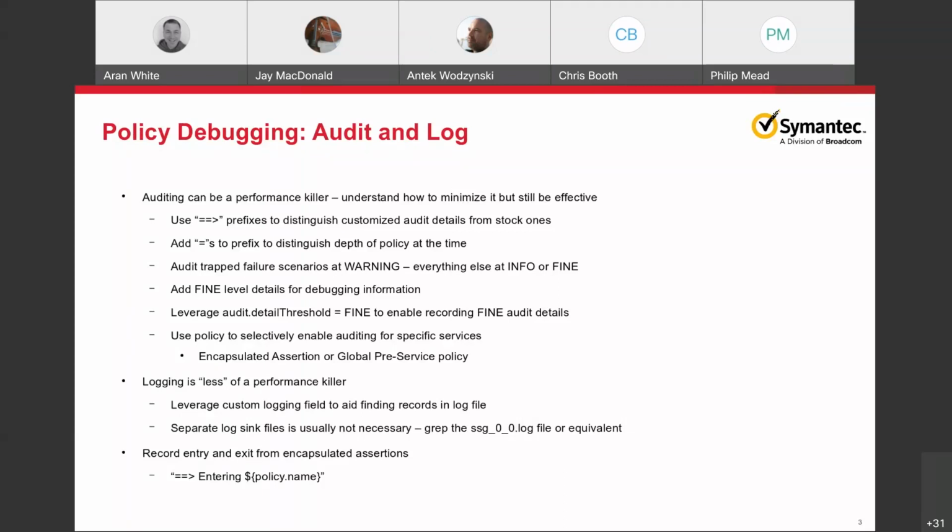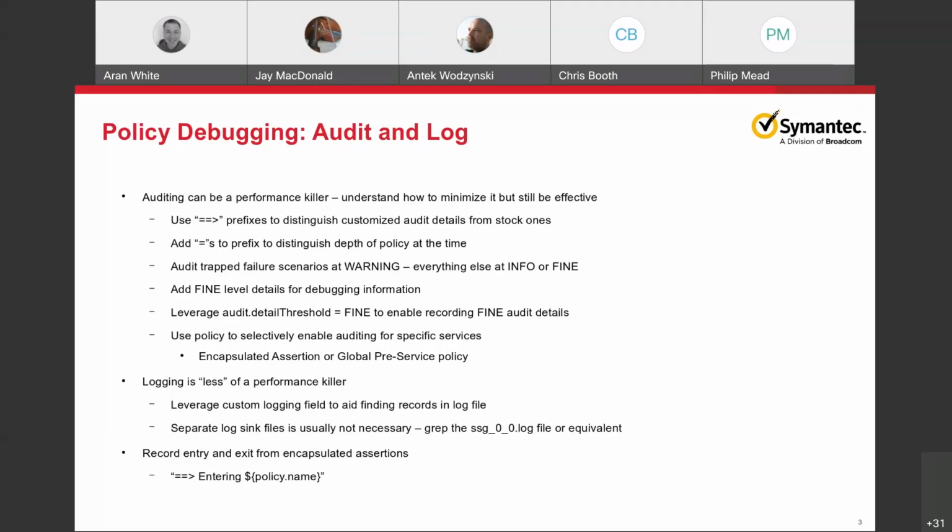Everything else should be at info, and most of what I do, actually, I audit them at level fine, and we'll discuss that in a bit more detail here. The fine level logging, by default, when you configure the gateway, is not going to get recorded.